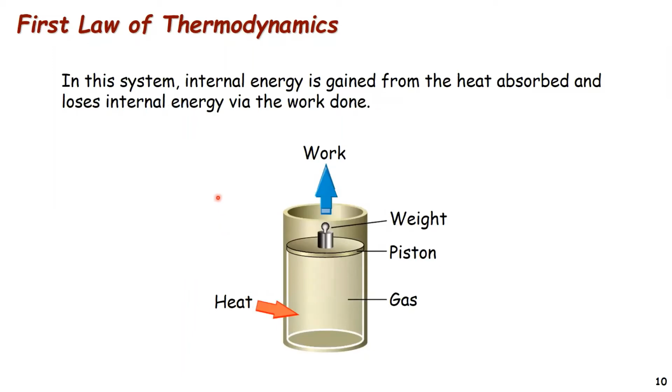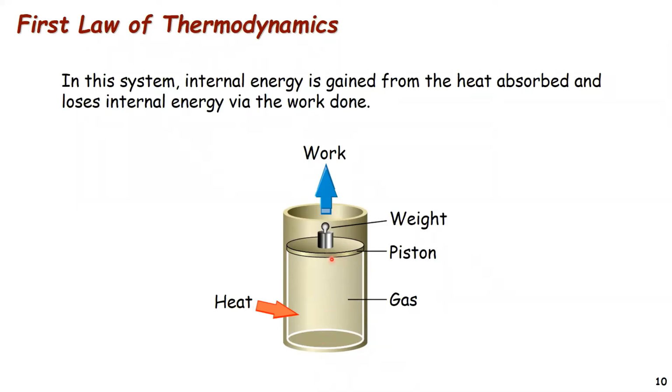Now, here's an example. Here we have this little cylinder, right? And inside we have a gas. And if I heat up the gas, we know according to the ideal gas law, PV equals nRT, if I heat up the gas, but the number of gas molecules doesn't change, then the pressure inside would increase, except that this is a movable piston. And so the pressure is going to remain constant if the external pressure is constant. So that means the volume is going to increase.